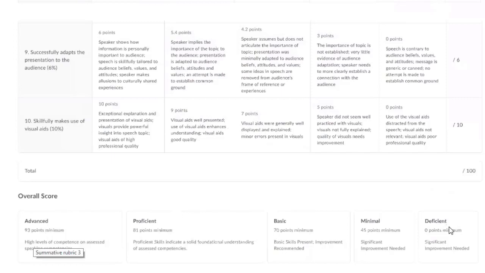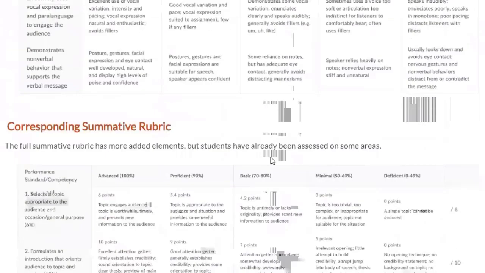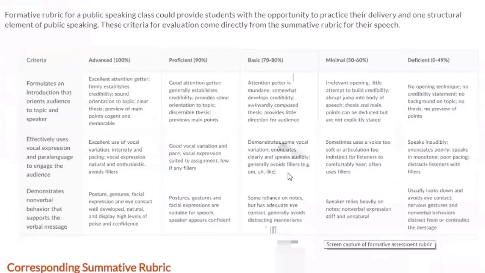So this was fantastic, to take a very valid, well-tested rubric that was available via OER. I've changed the language in a few spots here and there, but that was really helpful to create a rubric that I can use both summatively, and up here I can take just a couple of sections of it for smaller assignments and use it for formative assessment.